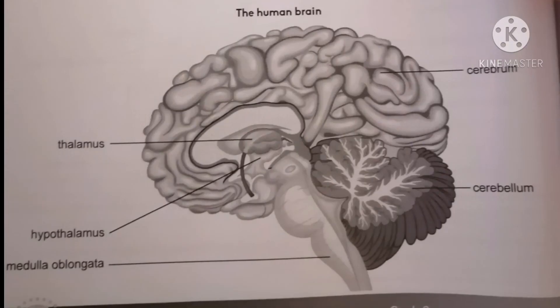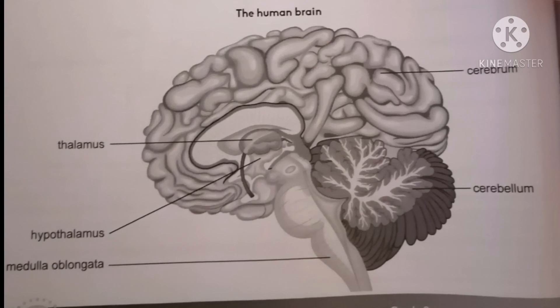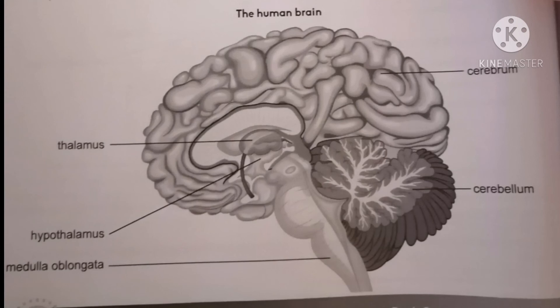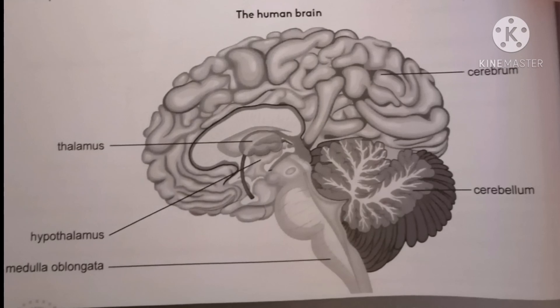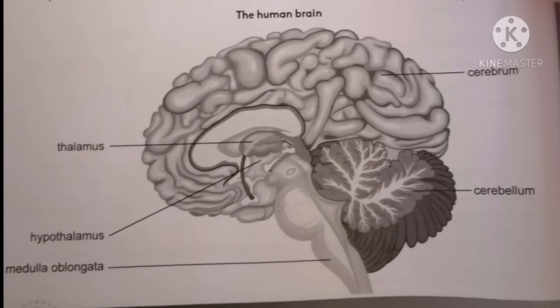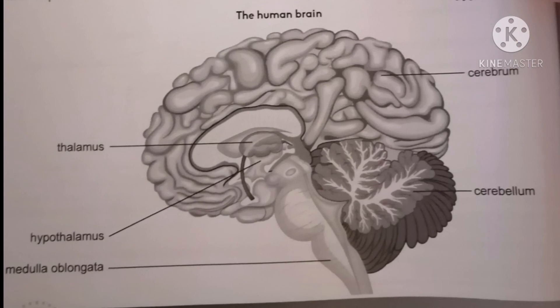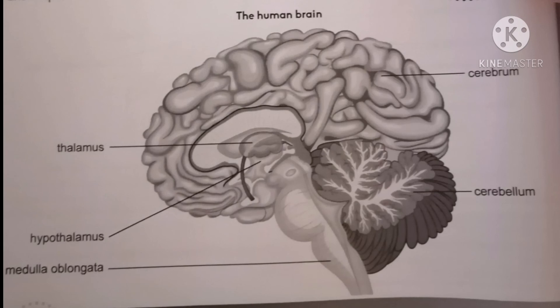Now the brain parts and its functions. On the right hand side, the top part you would see the cerebrum, which functions to control, amongst others, the five senses, speech, voluntary movement, memory, emotions, and intelligence. Down there after the cerebrum you will see the cerebellum, and its functions are muscle coordination and maintaining balance.